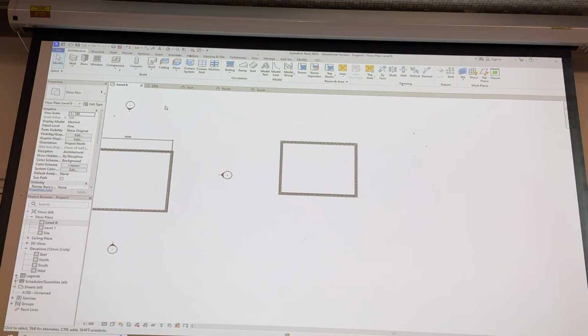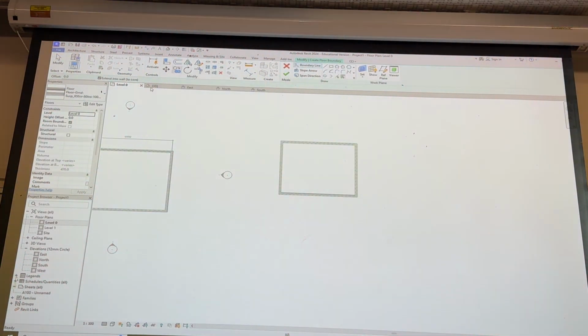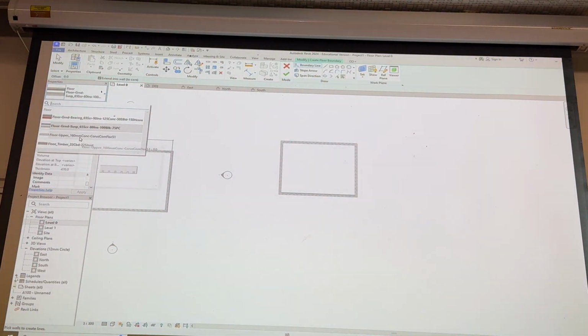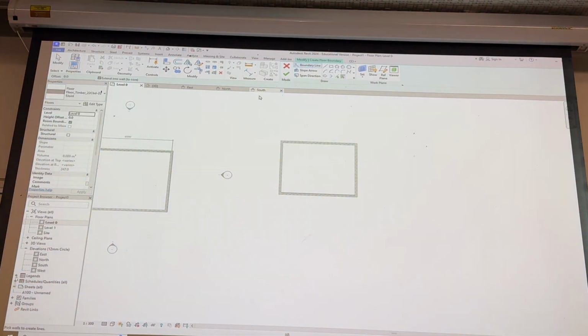Okay. Same thing goes with the floor as well. So click on the floor and you'll find all these draw buttons and all these properties of floor. Right? Click on it and click on the square.